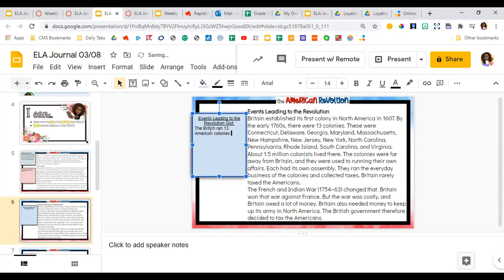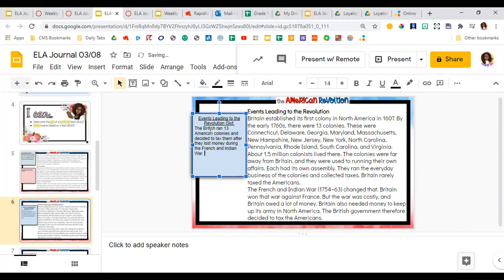Make sure you're putting this on your chart as well, friends. So the British ran 13 American colonies and decided to tax them after they lost money during the French and Indian War.